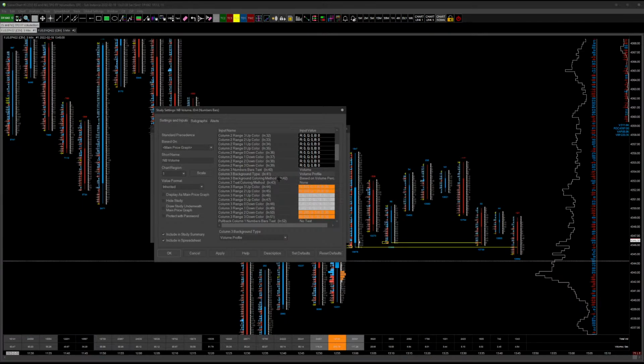And then the background coloring method is going to be based on volume percentage. And then the text coloring method, set it to none, because the text is going to be controlled in another place of the numbers bar, right? If you made the text coloring method something, then the text color would change, and then it gets a little more complicated, because you have to have text that is visible as it changes color, and at the same time maybe the volume bars themselves are changing color.